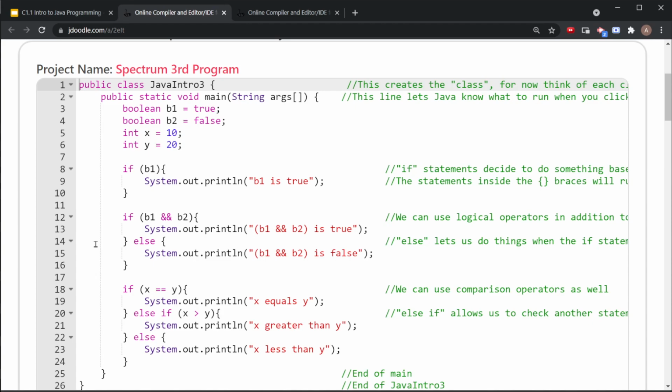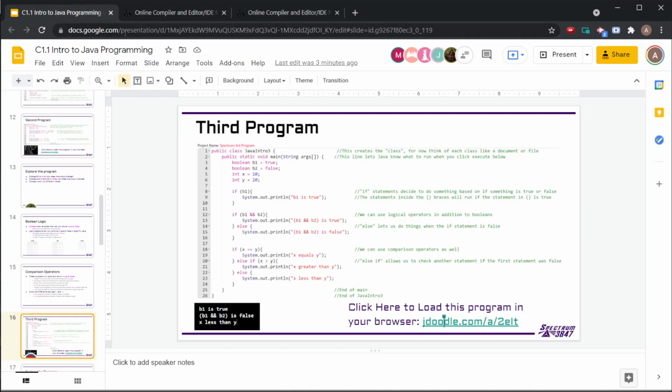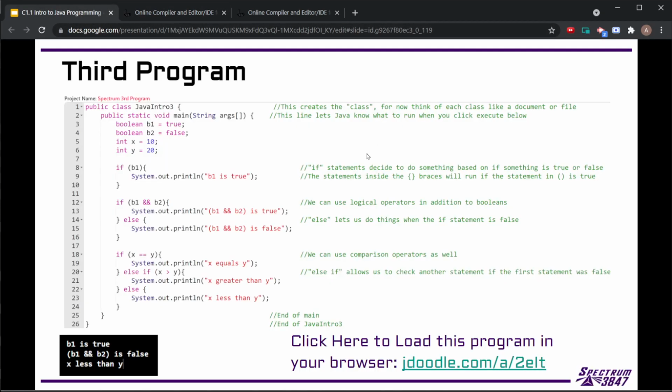At that point, it was basically kind of like a calculator. A couple times it was giving us specific things, but we weren't able to change what the output was based on different conditions or anything like that. So these control operators will let us do a lot more of that. This is where we're going to get into if, the if statement and the else statement.